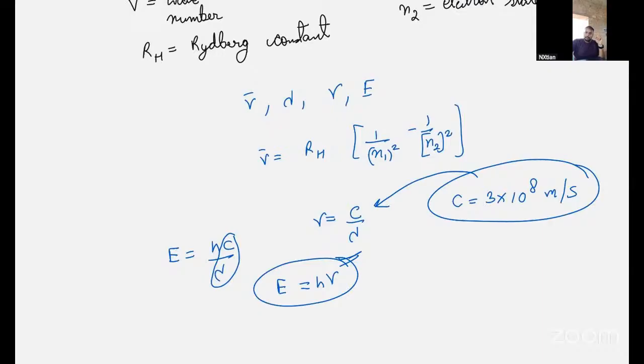Yes, sir. Okay, so remember this thing. They can ask you: will the excited hydrogen electron give visible range light? It can give. It's not necessary that it goes directly to the first orbital shell. Are you getting my point? Yes, sir. Is your concept clear now? Yes, sir. Okay, you're done with the question?